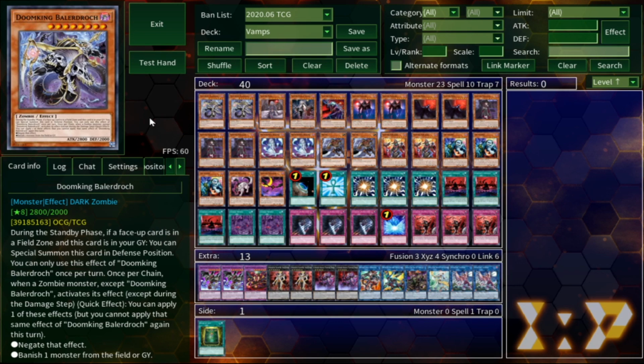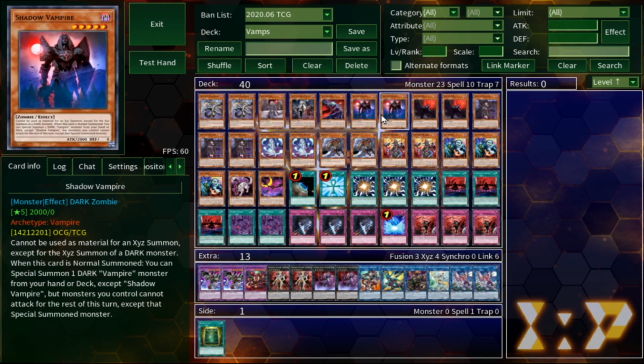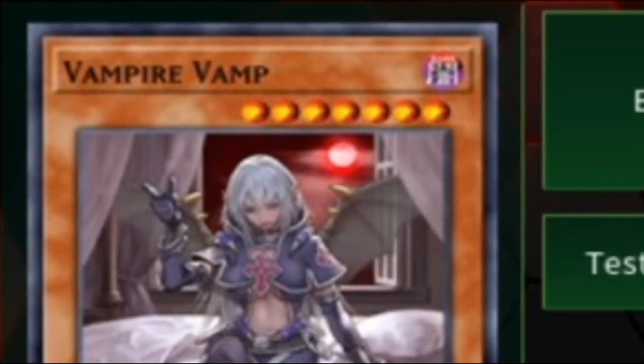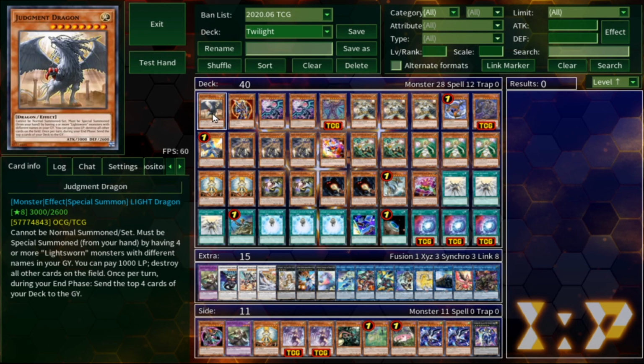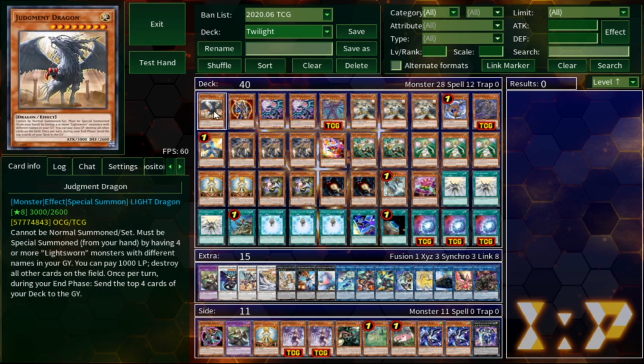Today we are taking a look at a Twilight deck. Now this is a nice, very interesting deck that... Wait a second. Okay, for some reason I had the wrong deck up. I have no idea what that was all about. But yeah, we have ourselves our Twilight deck.